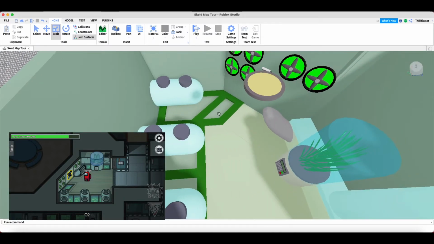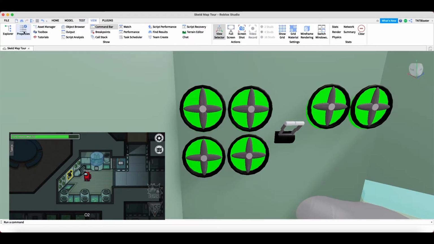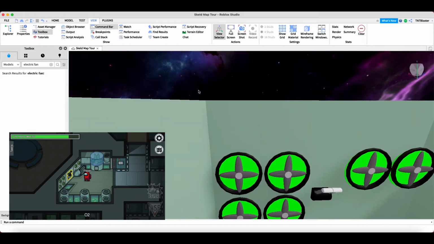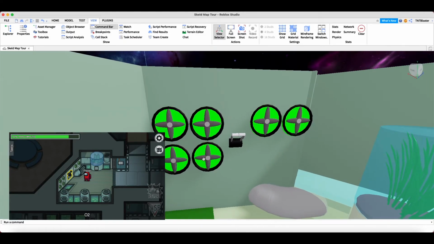And this is interesting because I searched in toolbox for an electric fan, and when the electric fan popped up, I think it was this one or one of these definitely. And then I took out the neck of the fan and the base of the fan.